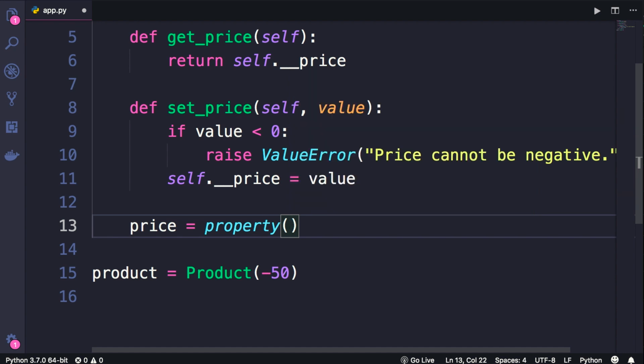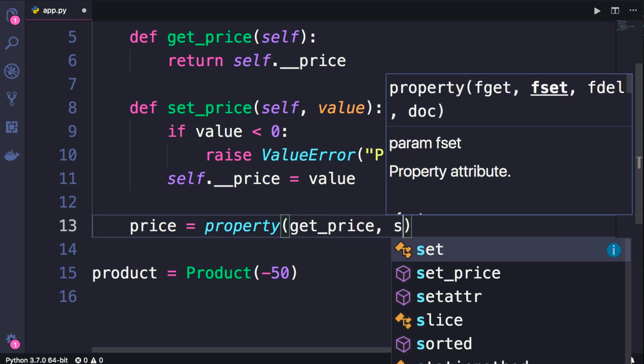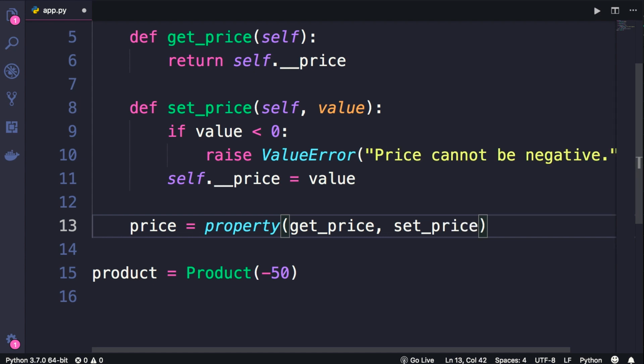In this case, we need to supply 2 arguments. The first one is going to be get_price, and the second is going to be set_price. Note that I'm not calling these methods. I'm simply passing a reference to them. So when we call the built-in property function with these arguments, this function will return a property object. That property object will use this function for reading the value of the price attribute.